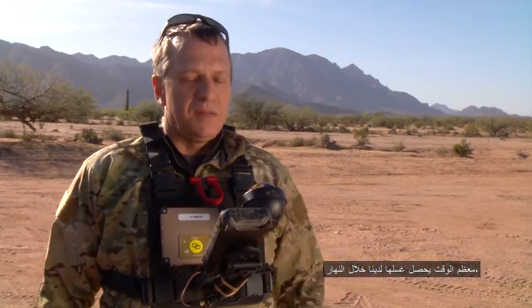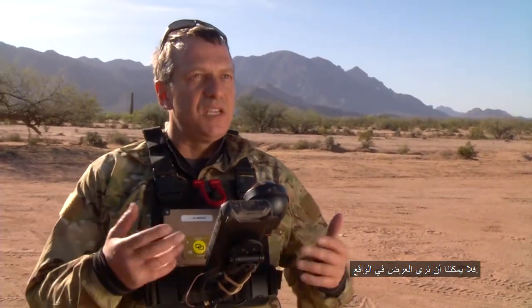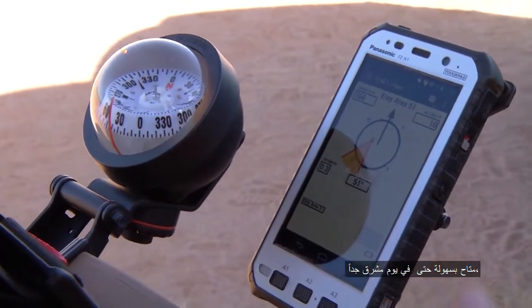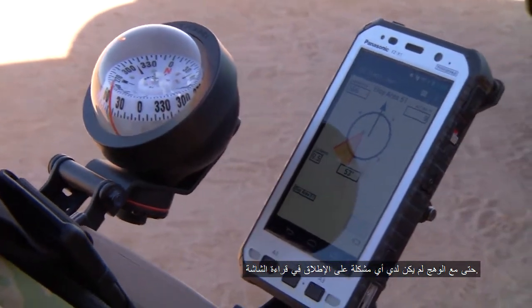Some of the biggest challenges is having displays that we can actually read during the daytime and at night. Most of the time they get washed out during the daytime, and we couldn't actually see the display. One thing I like about this one is the display is readily visible even today with bright sun. Even with glare, I had no problem at all reading the display.